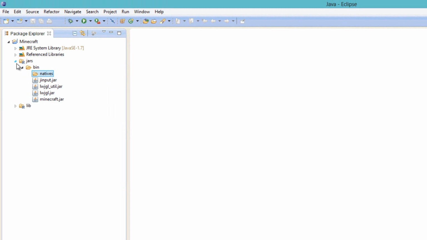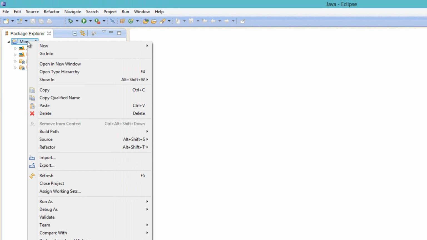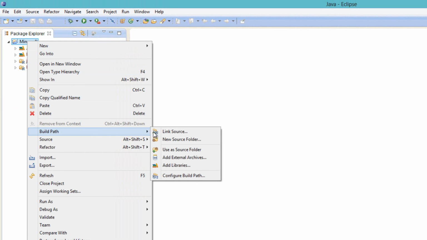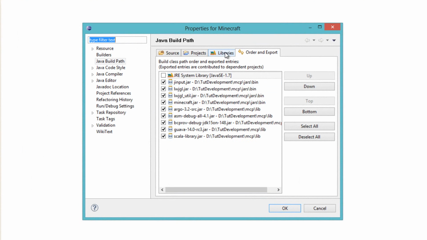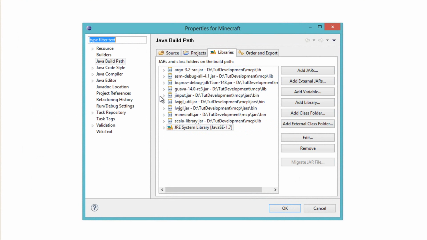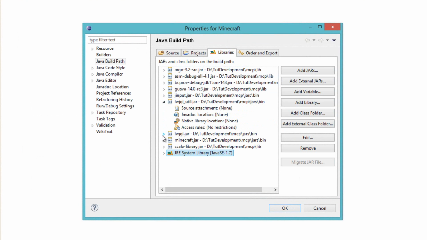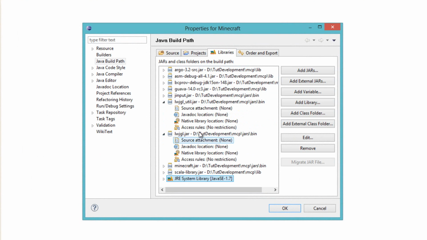So if you now go into and right click on Minecraft, click on build path, and then configure build path. We're going to libraries and add the LWJGL, both of them, the util and the regular one.